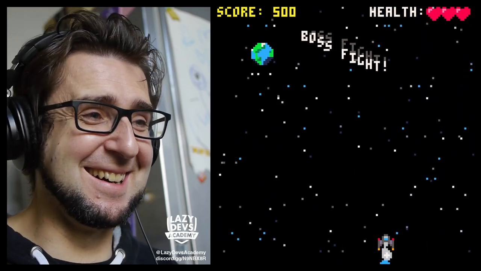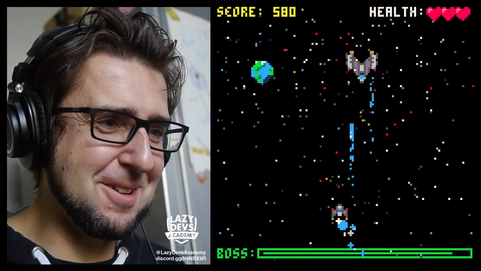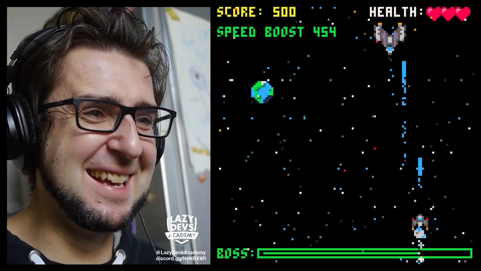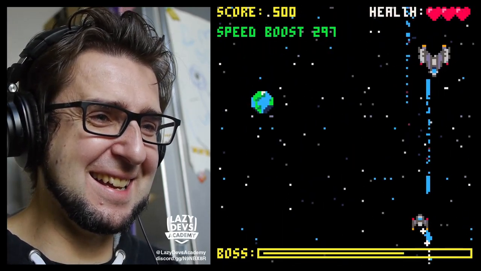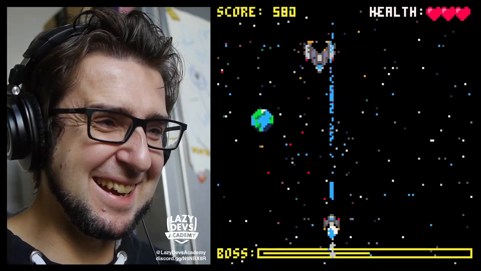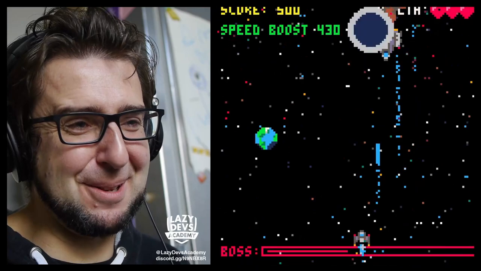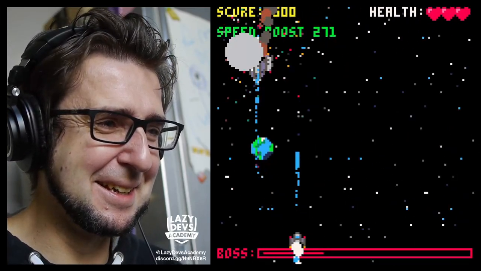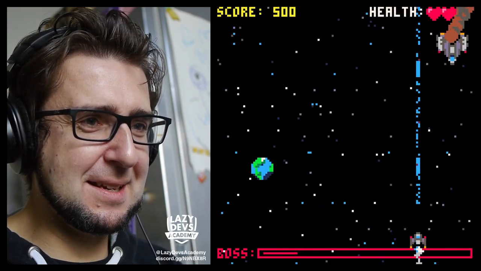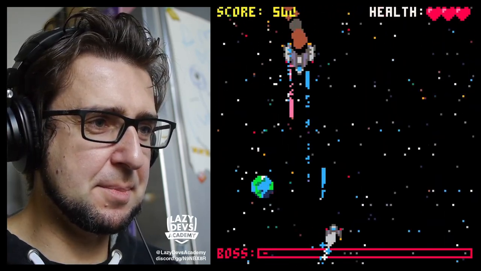Boss fight. It's a huge enemy that appears out of nowhere. Look at those explosions! Speed burst! There's Earth! We're defending Earth! Welcome to Earth! Oh, speed boost! I actually didn't really want the speed boost, to be perfectly honest. Come on, the boss fight is almost over. I don't want to take another speed boost. I'm fine with no speed boost.